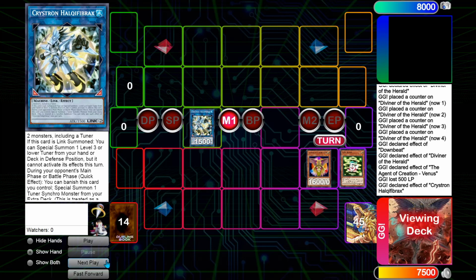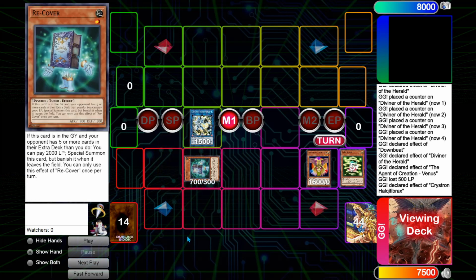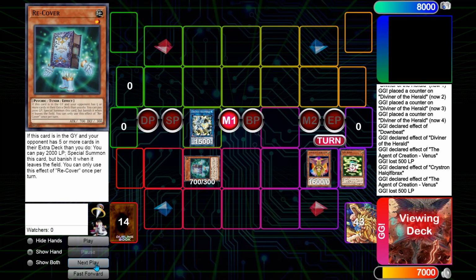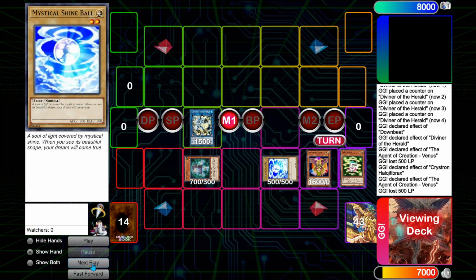Now what's going to happen from here is I'm going to use the effect of Needle Fiber to go ahead and summon out our copy of Recover. This card's really good, believe it or not. It is an Earth tuner, sorry for the stuttering. And pretty much what's going to happen from here is we're going to use the Venus once more to go ahead and pay 500 life points to bring out a copy of the Shine Ball.